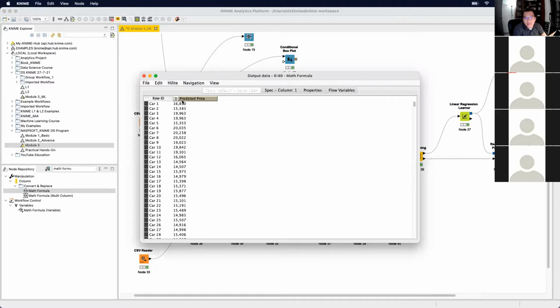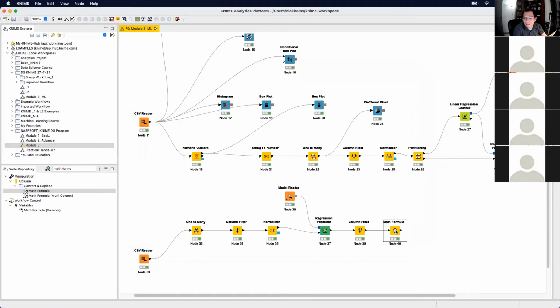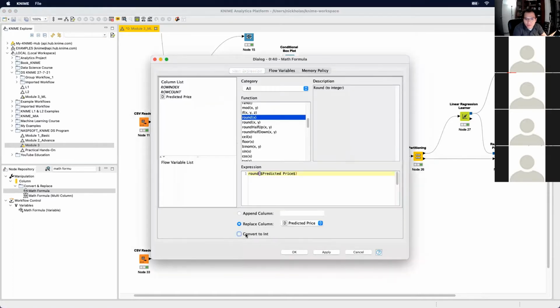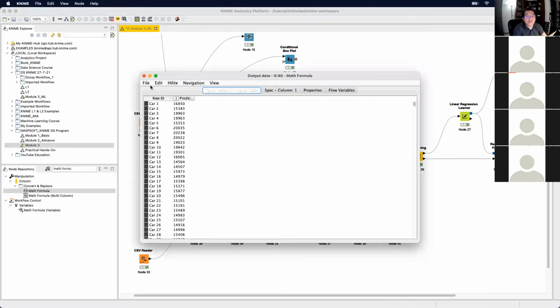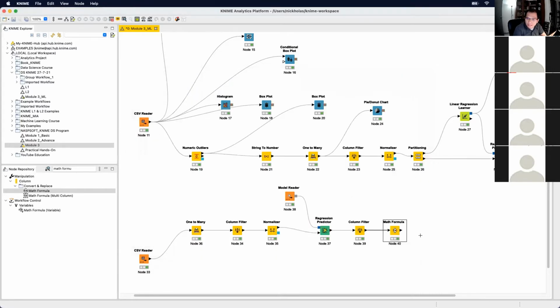Oh, tapi data type dia masih double. Okay, why not we change also that data type? So just click convert to integer. So that data type will be in the form of integer. So dalam bentuk integer, lagi senang kita tengok. Okay, lagi senang kita tengok. Right, okay, so the next stage after we convert that.